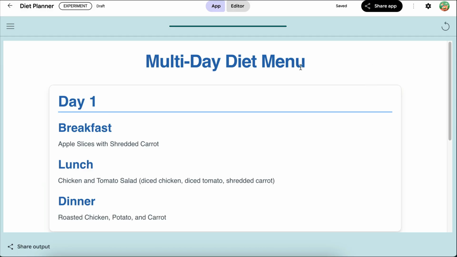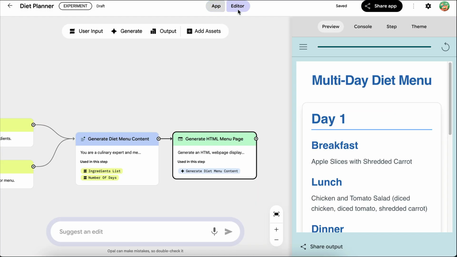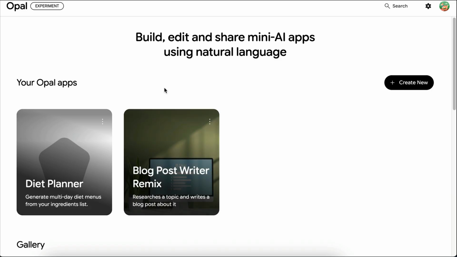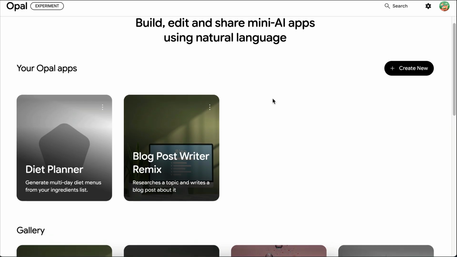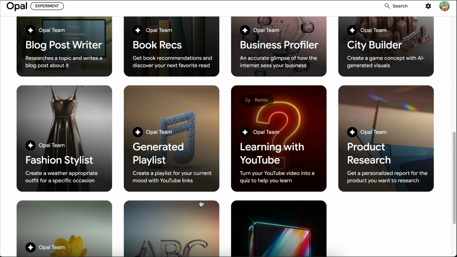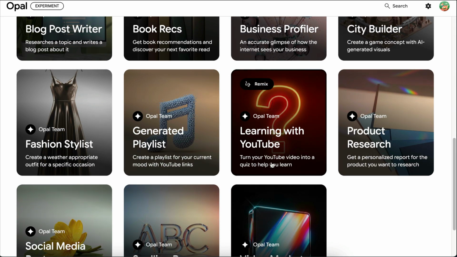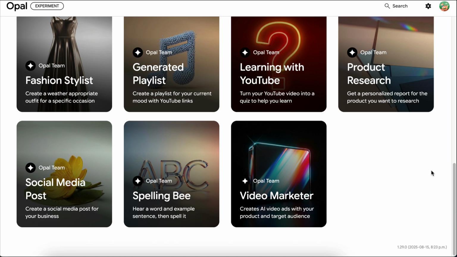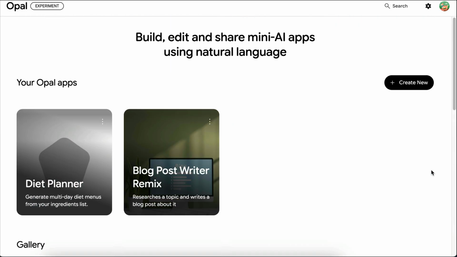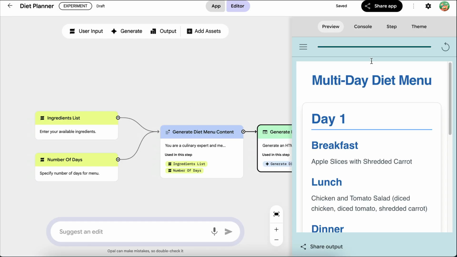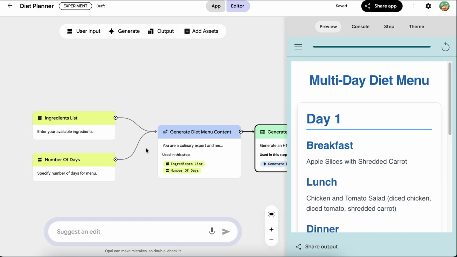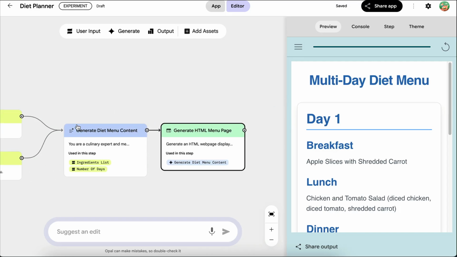So yeah, overall, that's how you can create complete end-to-end AI mini apps using Opal. You can remix any app in the gallery, and you can just tell AI the kind of app you want, so there are many experiments you can try out here. Opal is really a promising new tool for building and sharing AI mini apps with zero code. Although there are some limitations and it's US only for now, the potential here is huge, especially for rapid prototyping and sharing AI ideas. I'm quite liking it so far.